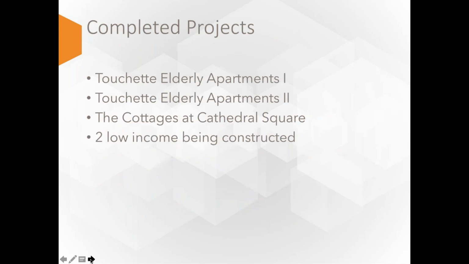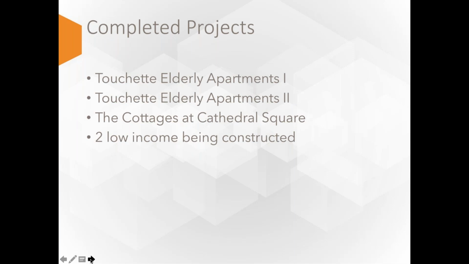As I mentioned, Touche Elderly Apartments 1 is now about 15 years old. Touche Elderly Apartments 2 is a 50-room apartment unit. And by the way, these two are completely funded by HUD, and they are for individuals who can live on their own. A couple of years ago, the funding for these was discontinued.